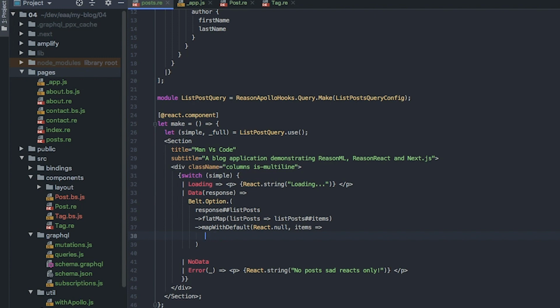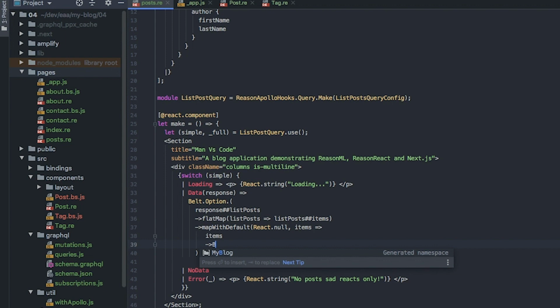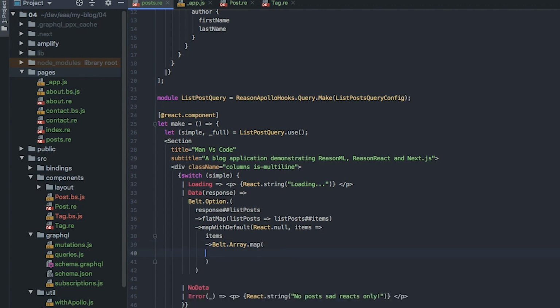Now to loop through those, we pass them to the Belt.Array.map method. And then for each item, we do a mapWithDefault for each of those as well.